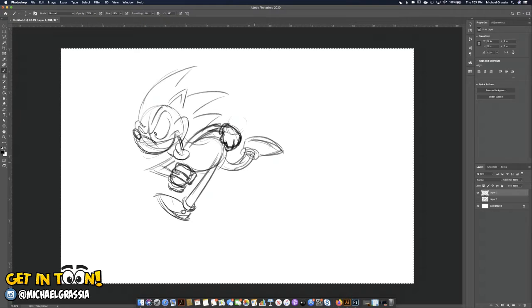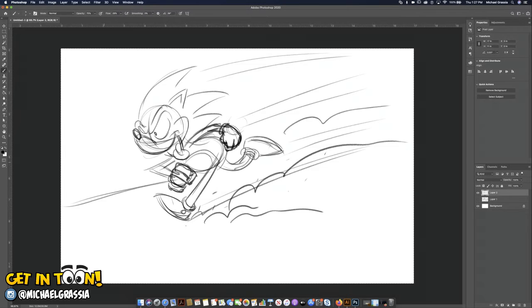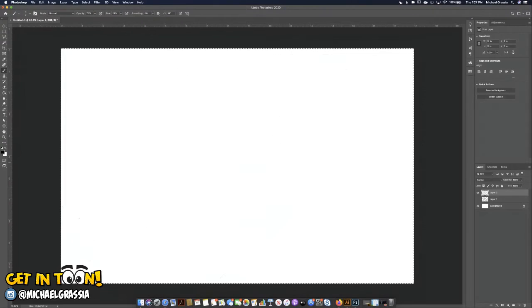I think he has a little circle there. Again, been a while since I've drawn him. Let's get some smoke, dust. Let's get the road on him here. So there, I got a bit of a Sonic there. I haven't drawn them well. Definitely could use some reference, but not too bad.